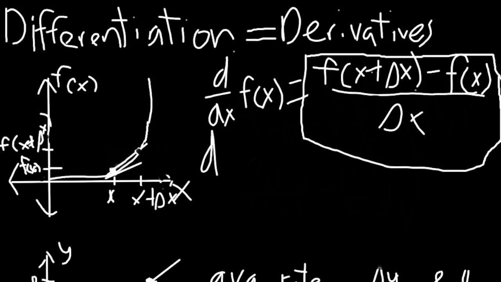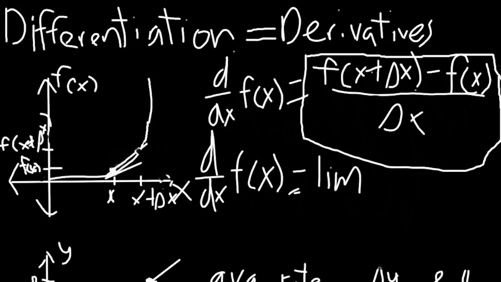I'm sorry, I forgot a vital part. It involves some limits. We want to find the slope of the tangent line, but we can't find the slope of the tangent line unless we're getting infinitely close to that point, because remember, the tangent line has that point in it. It touches it. So if we want to find the slope of the tangent line, we have to find x2, which has to be infinitely close.